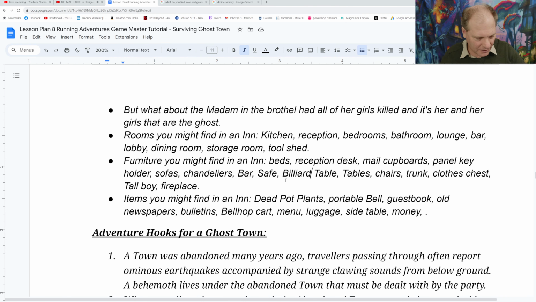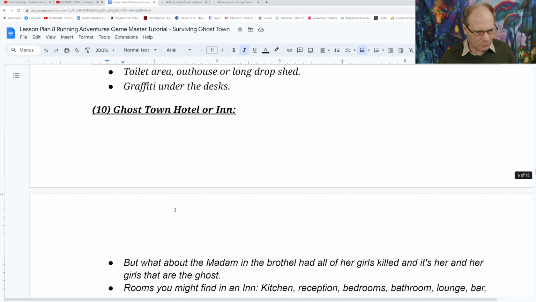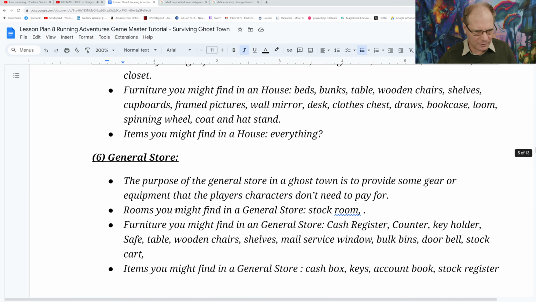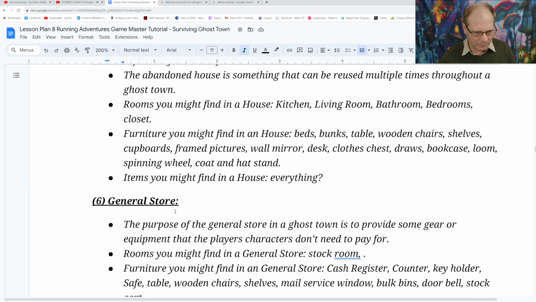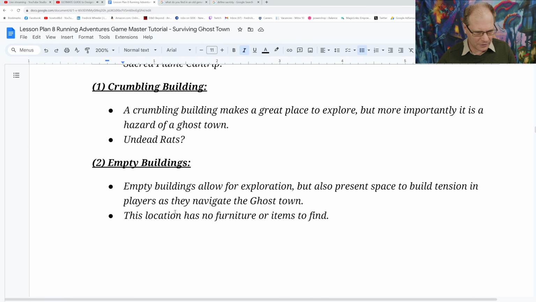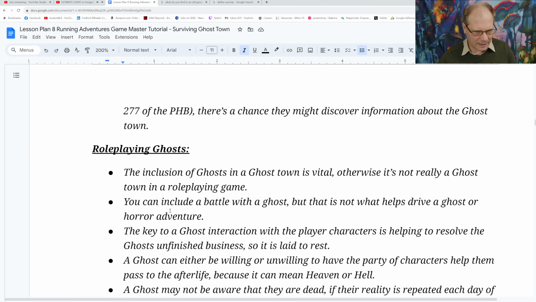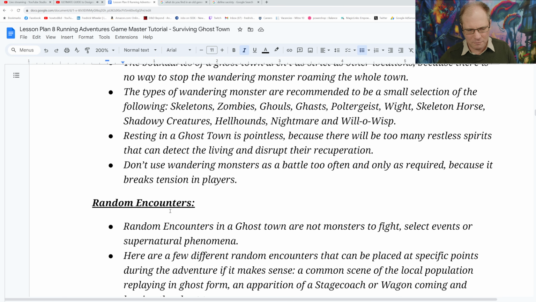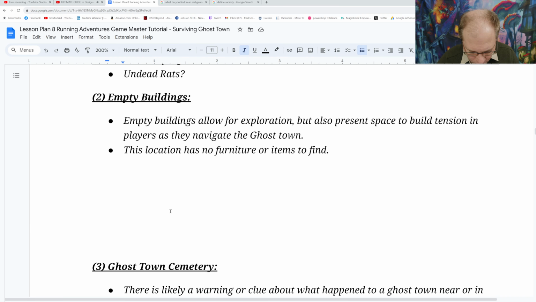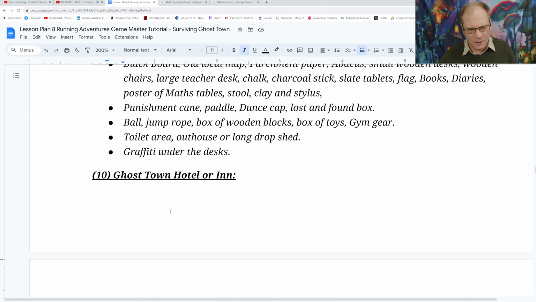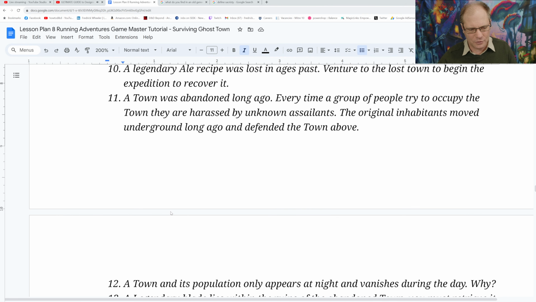Yeah, I think, Shiner81, ghost towns are done to death. I feel like I'm at a point where I should just upload this in its final form onto Patreon for those of you who want to use it, and we should move on to something else. If people are all for that, I'm all for that too. I probably will ask you what would be a good location to shift to.